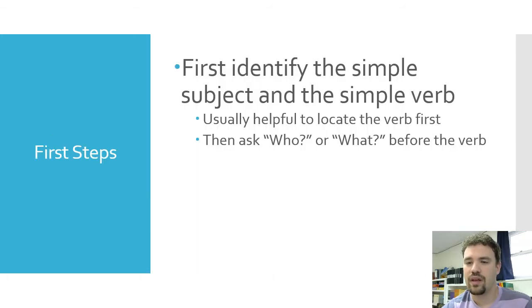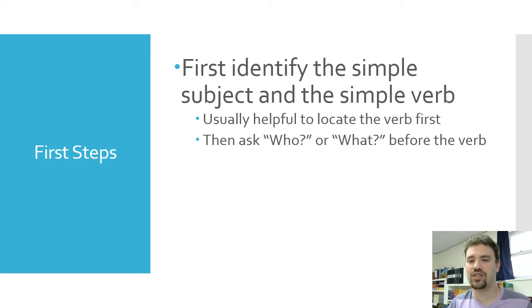All right, so obviously the key to diagramming subjects and verbs is identifying the simple subject and the simple verb, and that is that one-word subject and one-word verb. If you read the handout that I scanned for you, you may remember that there is the complete subject and the complete predicate, right? And those two parts of the sentence would incorporate all the words of the sentence. But we're not worried about the complete subject and the complete predicate here. We're just looking for the simple one-word subject and the simple one-word verb. That's what we're looking for, and that's going to be the very basic form of a diagram.